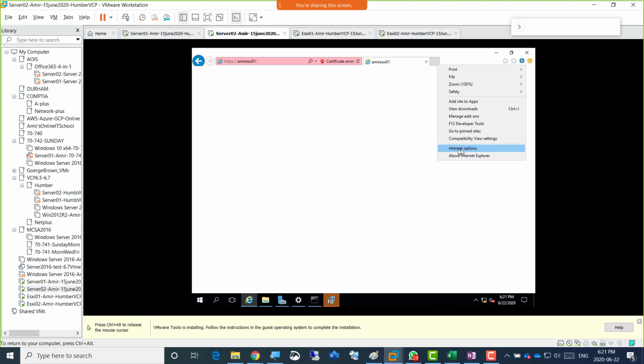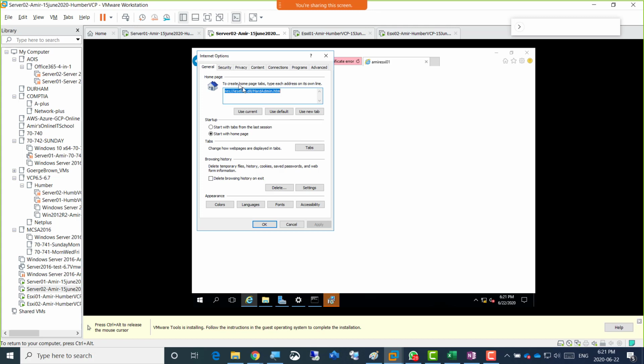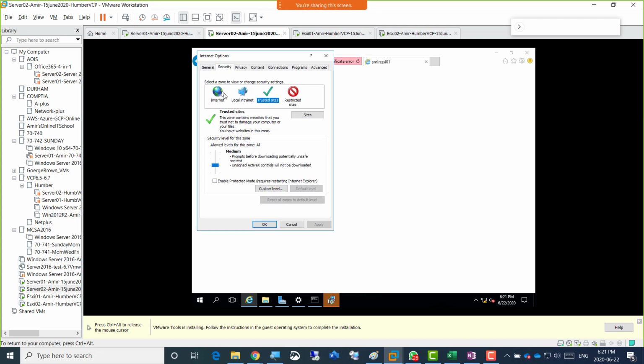In the browser, Internet options, once you go there you have general, security, privacy, content, connection. Go for security, and then there is trusted sites. Then click sites there, because you need to add this site there.